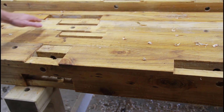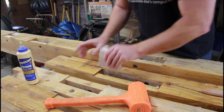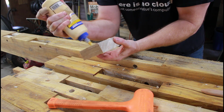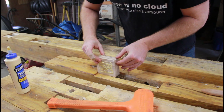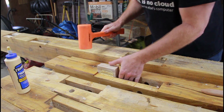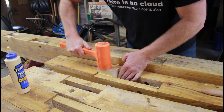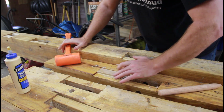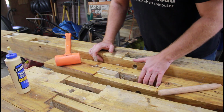Now we've just got this one beam here that I made a mistake with when I cut it. I've got to build a little 4-inch filler block for each of the mortises that got cut too long. Okay, so there now I have a little 4-inch filler block that'll go in right here. Put a little glue on each side. Not that it really matters, pressure would mostly hold it in. And wrong way around. I've got the rough side and the smooth side. I want the rough side out. That'll work. I'm not even going to bother filling in this little piece here. Nobody will ever notice it.